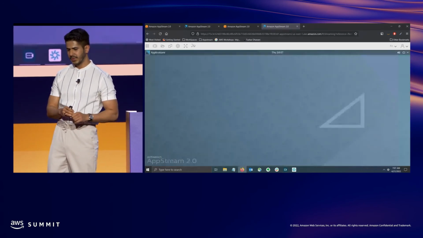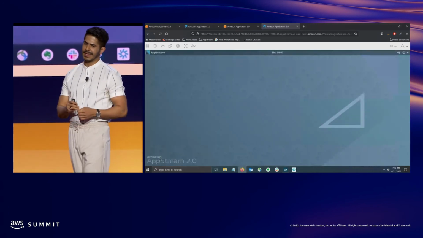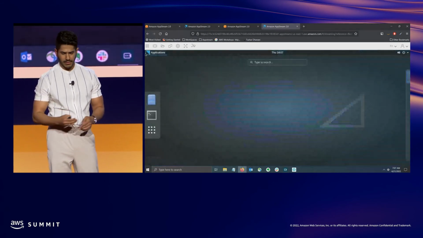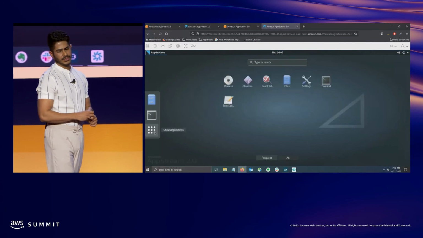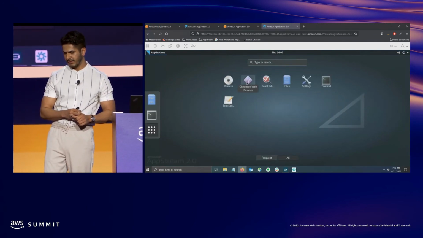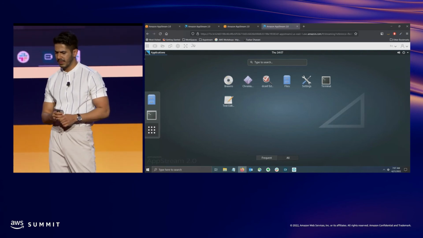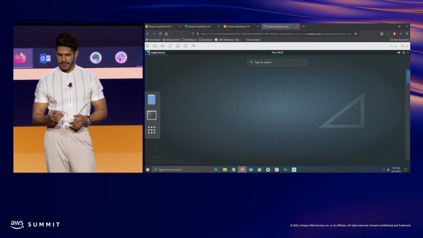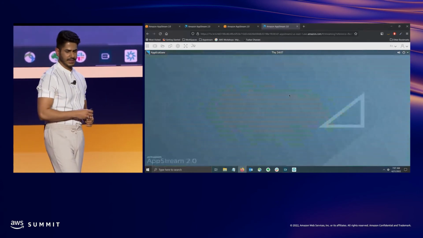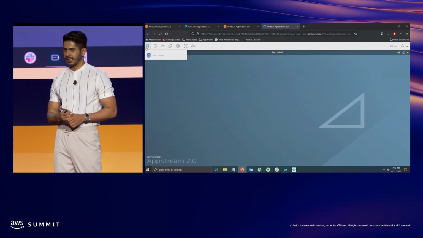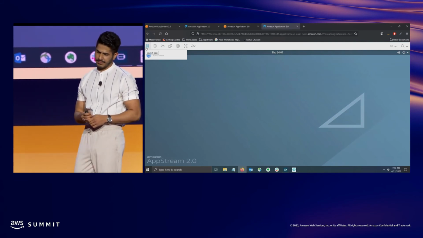Here I was only using Chromium as my sample application. Of course, administrators can configure their golden images to have more applications. So this one has a graphical user interface and I have Chromium installed. Some of the other sample applications are also here, like terminal and file and system settings as well. But those are all locked down and can be controlled by administrators.